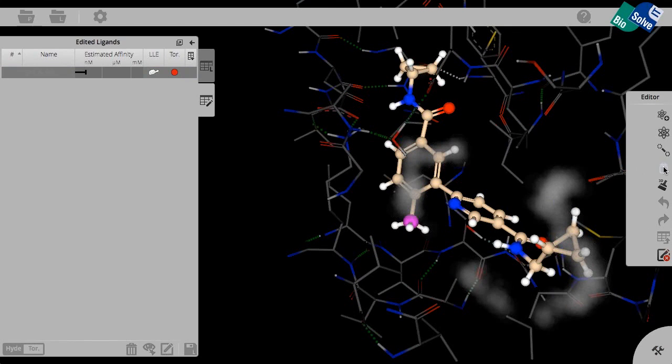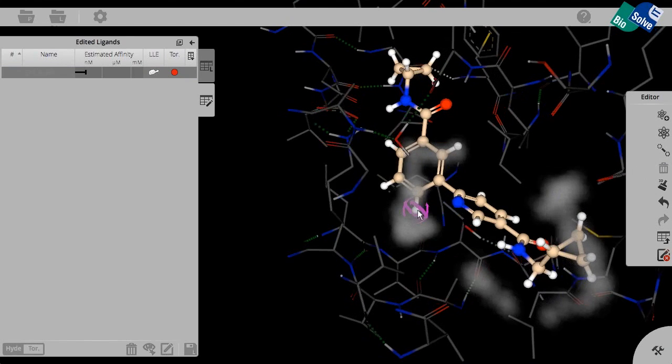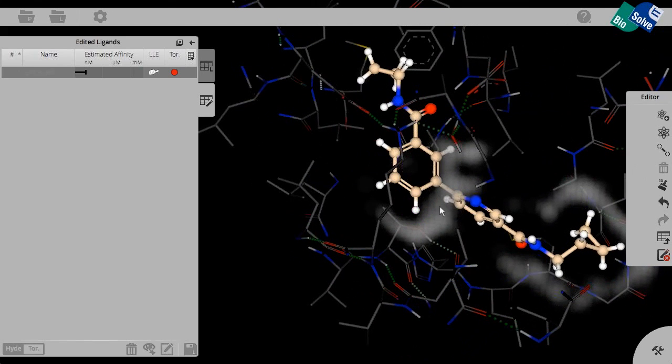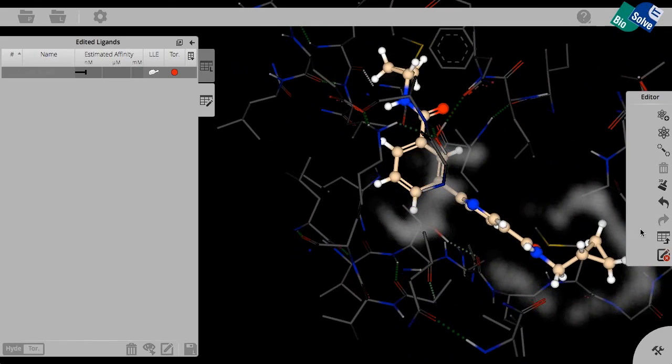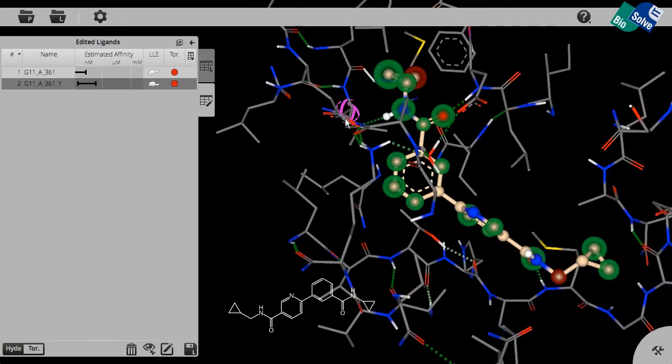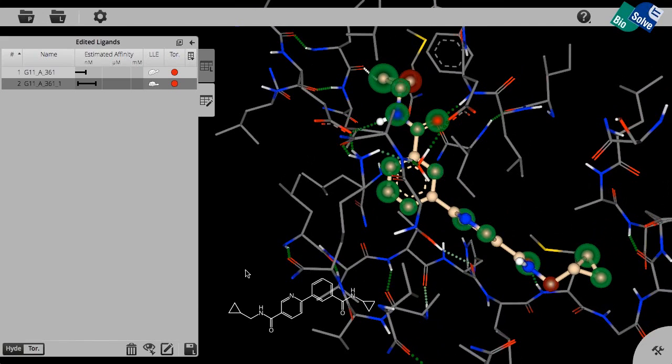So we could now go into the editing mode, and we see on the side here a little editor opens. This white fog around the ligand indicates areas for exploration. So these are pockets that can be filled by atoms or groups. And we will now remove this magical methyl here and see what happens. So for once we can see that there's also more white fog around the benzene ring, which is to be expected because the atom doesn't fill this area anymore. We now bring this atom into the table, and not very surprisingly, we see that the affinity has actually dropped. So it's gotten a little bit worse here.